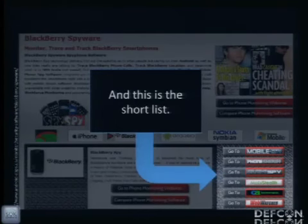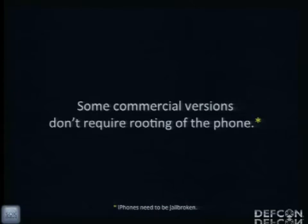And there was a real short list on this particular website that said, hey, you don't have to buy any one particular package, we're going to list 5 or 6 right here. Well, this is the short list. Turns out that there are dozens of commercially available spyware packages out there, and they're all sold as subscription services. You don't just buy the software and install it and run it. You actually buy the software, install it, and then you pay to log into the website to retrieve the data that's out there. The subscription service is usually sold for either 3 months, 6 months, or 1 year at a time. I couldn't be bothered to spy on someone for a year at a time, but that's the way they sell it. Yeah, short attention span.